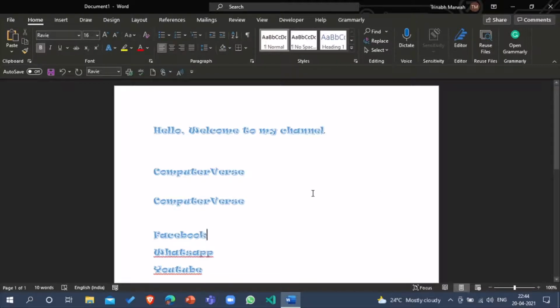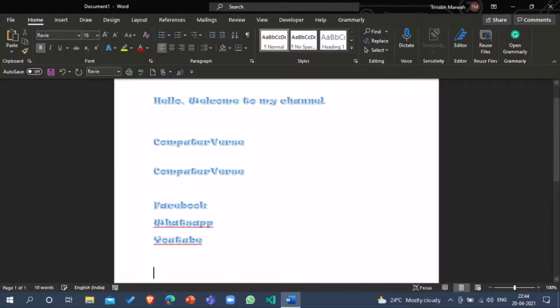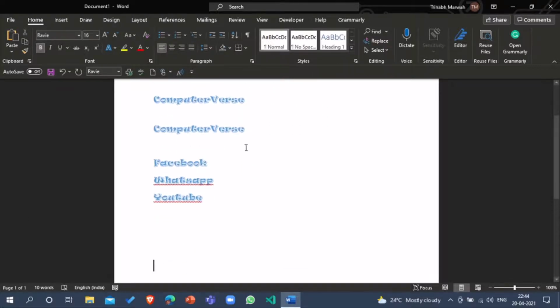Now the next thing I want to show you is the styles menu. You might have noticed the styles menu, but have you ever wondered what this can do? Well, I'll tell you what it can do and how this can be useful as well. First of all, let's come a bit downwards in the document. Now, maybe you are a teacher and working on some notes to give to your students, and you want to segregate the notes in headings.